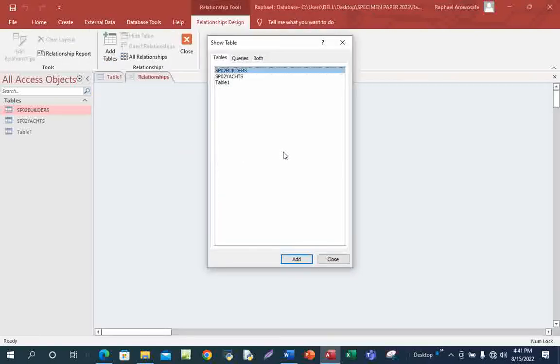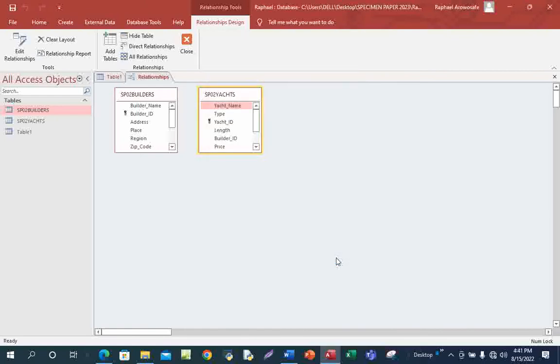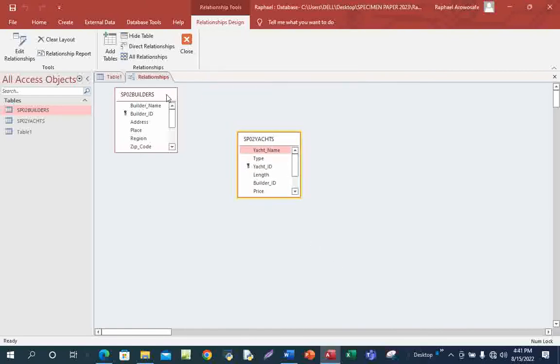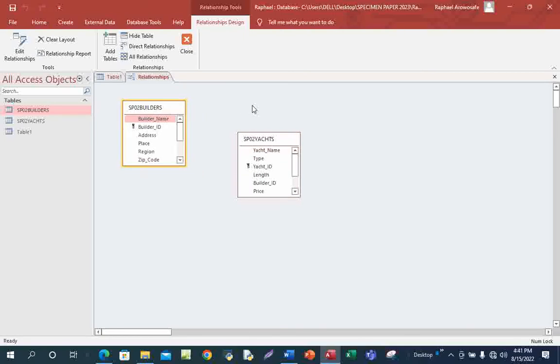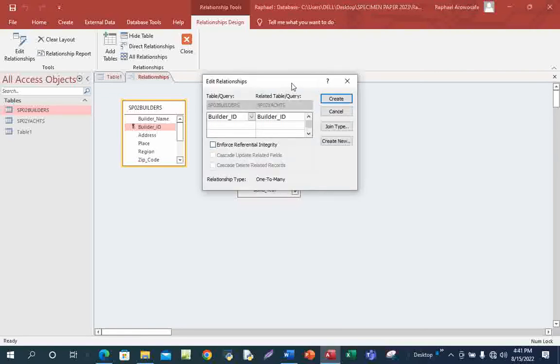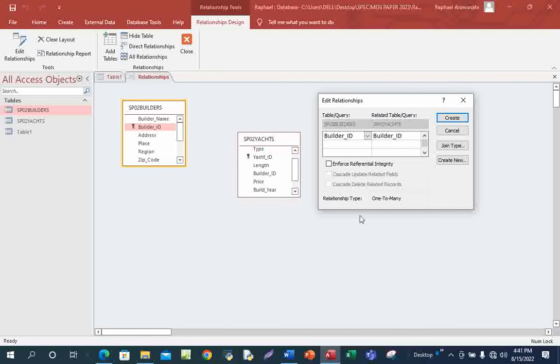So you are selecting the two tables, add, and let's close this. So from the builder to this, good. Then create.